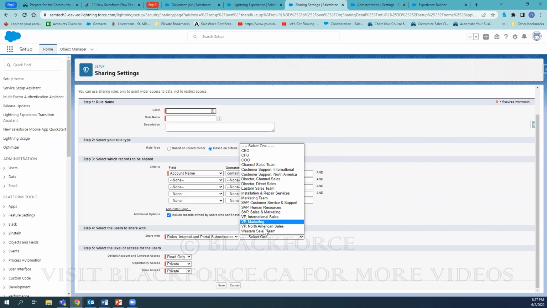But right now, I don't have any. I only have one role. And even if I choose 3 roles, I'll be seeing things like executive, manager, and user here. So the point I'm trying to make is those objects that our users, our partner users, and customer plus license users have access to on the community, we can use sharing rules for them.